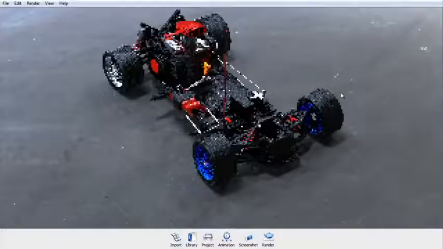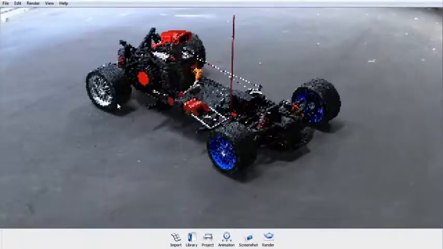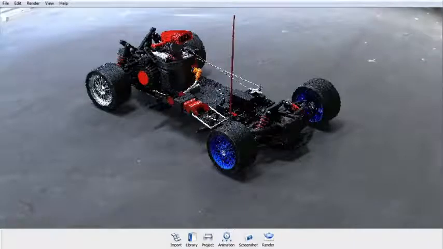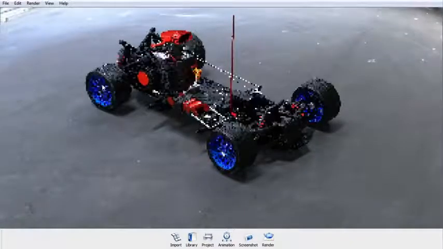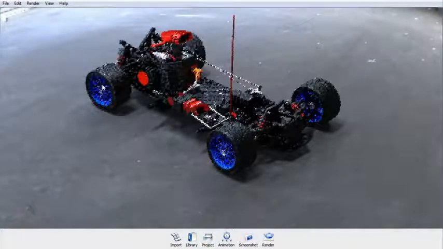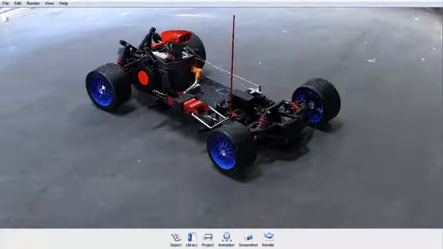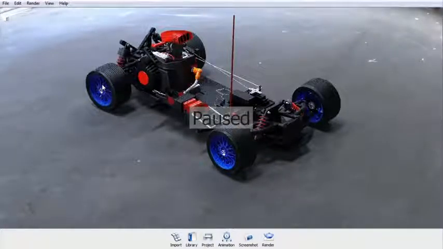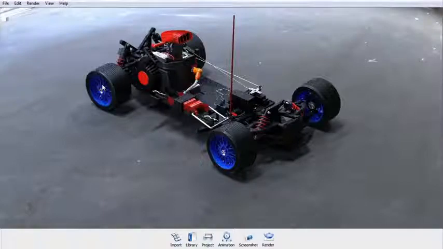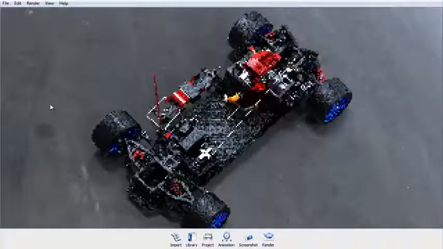KeyShot is fully interactive. As you move around your model, the image will downres, but as soon as you stop moving, the image will calculate and continue to refine itself. It's always working and it's always refining until you pause the interface. If you do need to work in another application, it's generally good practice to press Shift P to pause the interface. And when you're ready to resume your work in KeyShot, you can press Shift P to resume the rendering. This will free up your processors, like I said, if you do need to work in another application.